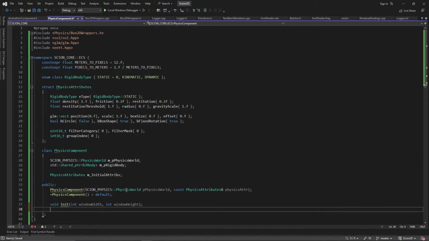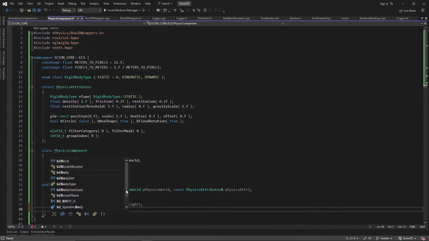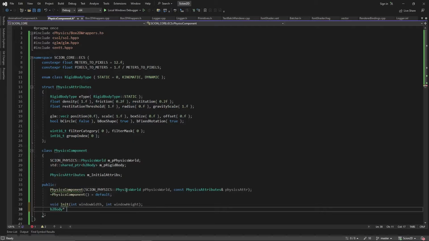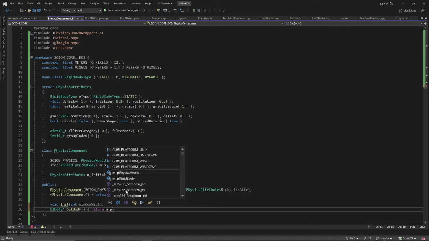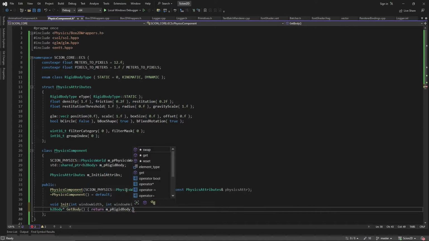And we also want to be able to get the body, so we can go b2Body pointer, get body, and we're just going to return mp_rigid_body.get.